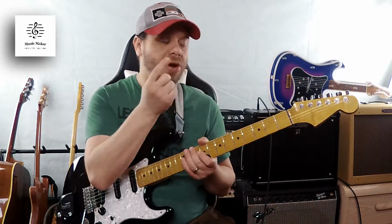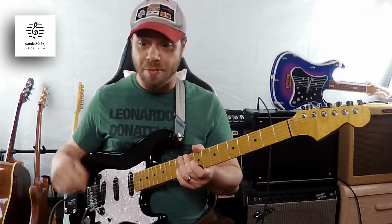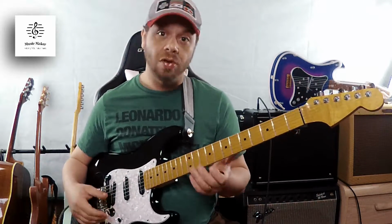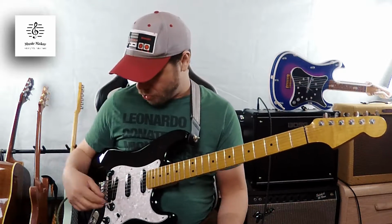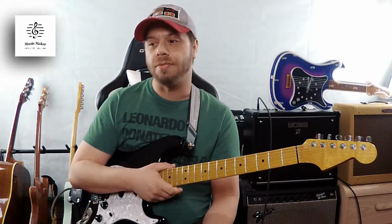When I'm recording, or when I'm playing live, I always just set the amp hot, let the amp do the work, and then work my volume control. But when I'm recording, I found that the best tone comes from just cranking it up to 10, and then playing with it in the mix and fixing it in that way. So it's been a really interesting time.